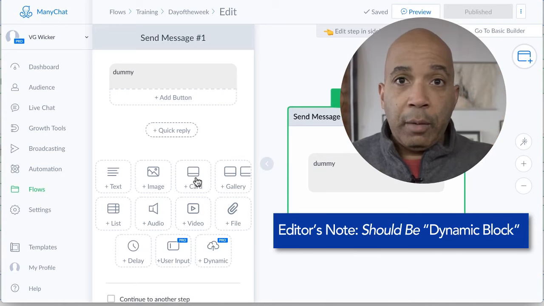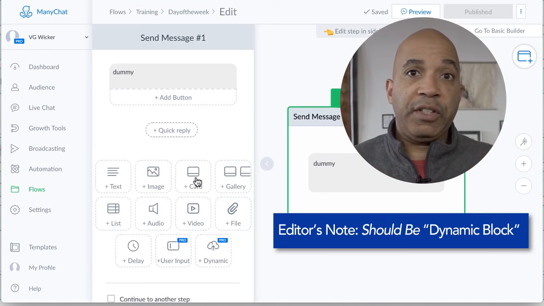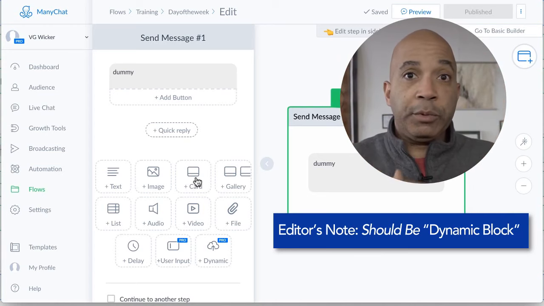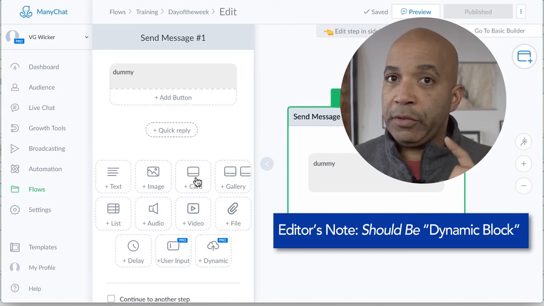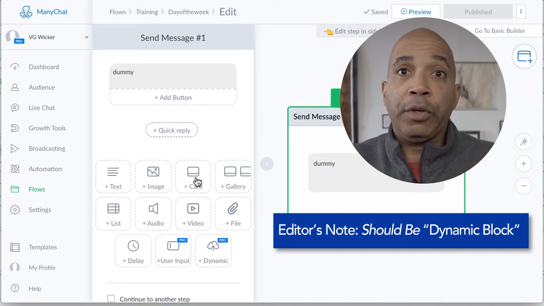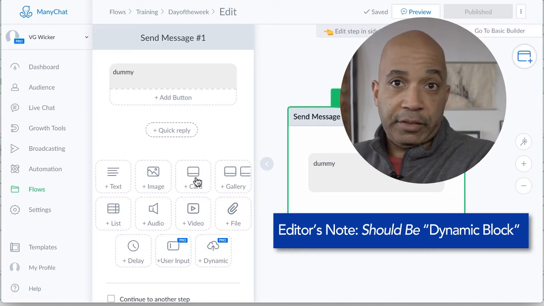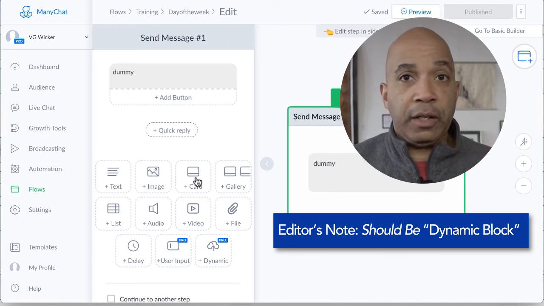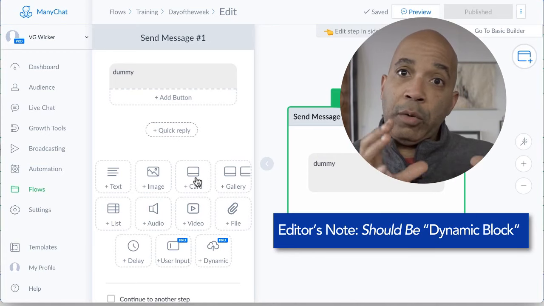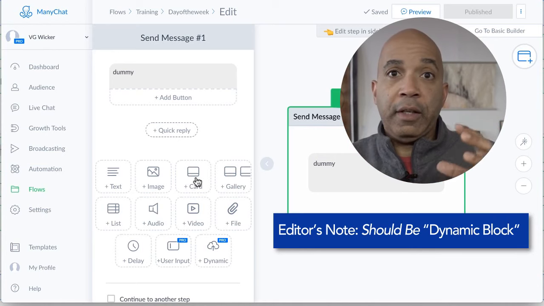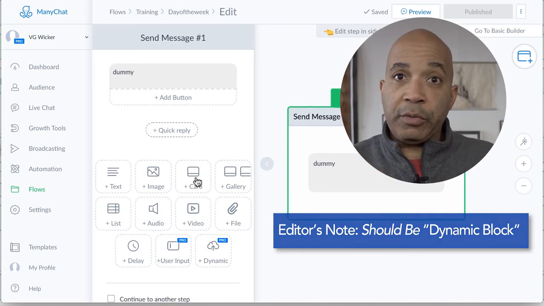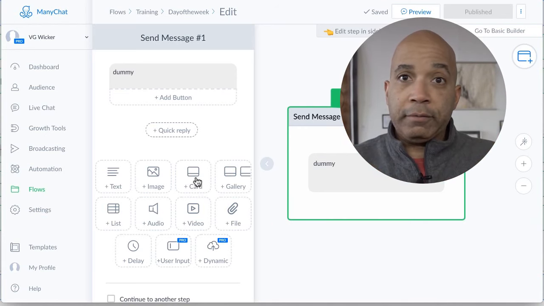So as soon as that bot gets to this certain point, it's going to fire off this dynamic event, which is something that's going to take all the subscriber data, including every custom user field that you've defined, and send it over to Integromat. And Integromat's going to use that in order to process your requests throughout its sequence. The other thing that you need to understand is the fact that we need to test this one time so Integromat knows what structure of data you're sending it across. So we're going to have to test it first. You're going to walk through that process with me, and that's how that works.